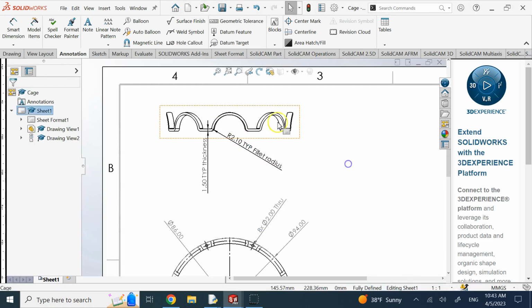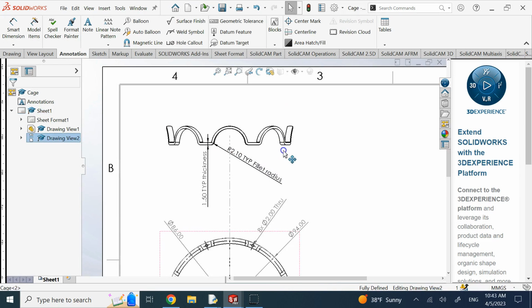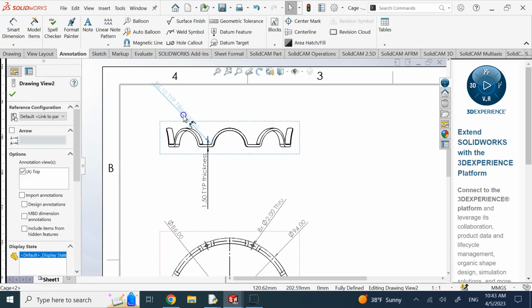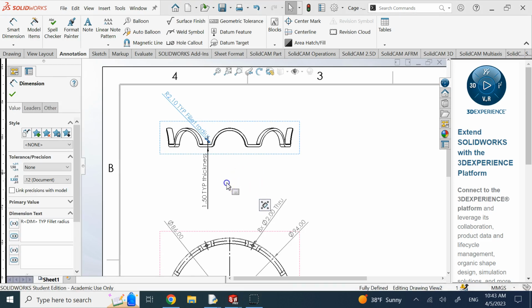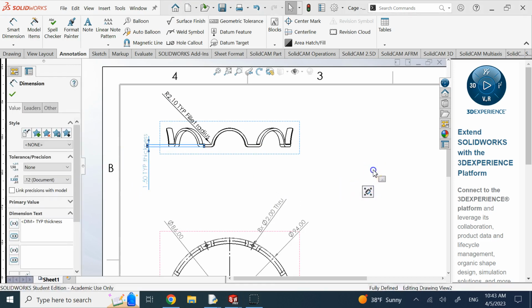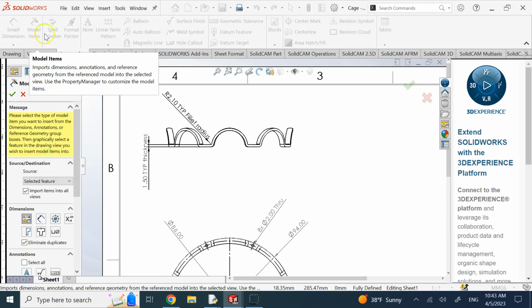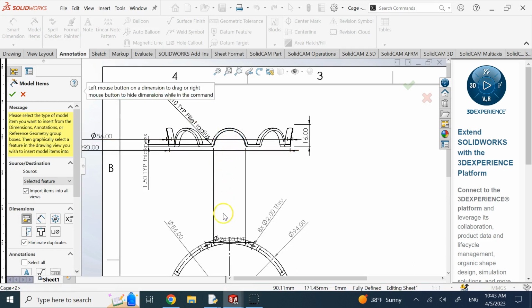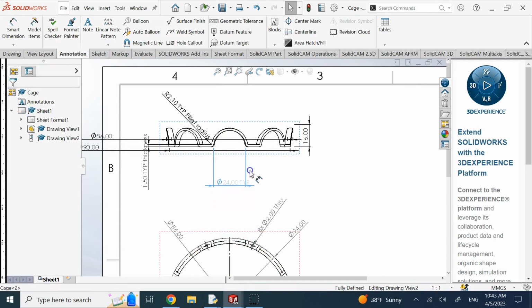Okay, now that I have everything, the last thing I need is the diameter of that circle, or half circle, I used for the cut revolve to make these sitting areas for the balls. And for that, what I need is basically a diameter, right? Again, I can use my 3D information. So I go again to the model, and all I need is to click on this arc. Look, and it gives me that phi of 24 here, which I can bring out like that.